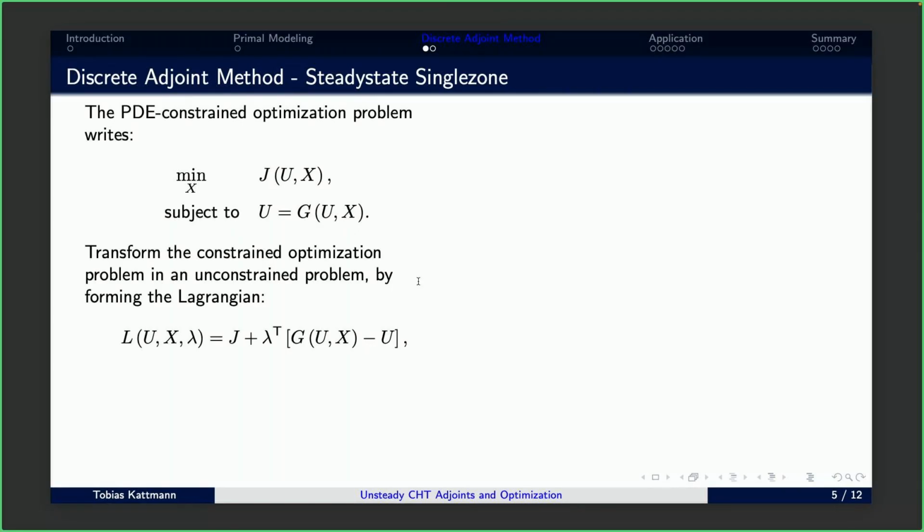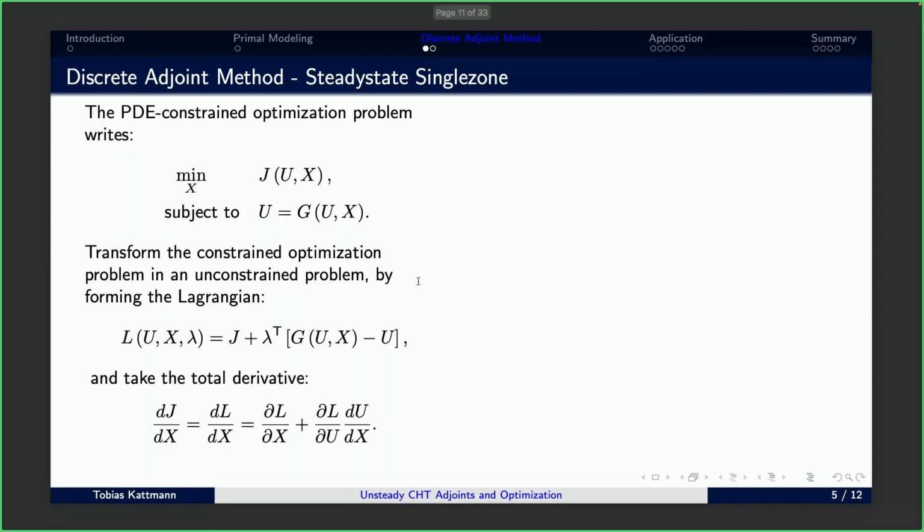So we transform this constrained optimization problem into an unconstrained one by forming the Lagrangian, introducing the Lagrange multipliers, which later I will also refer to as the adjoint variables. And then we take the total derivative with respect to the mesh state X. And because we added 0, we know that L is J, and that's then also true for the derivative. And so if we want to know our shape derivative, dJ/dX, we can compute this formula here on the right.